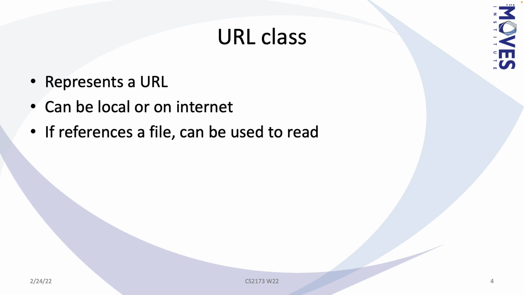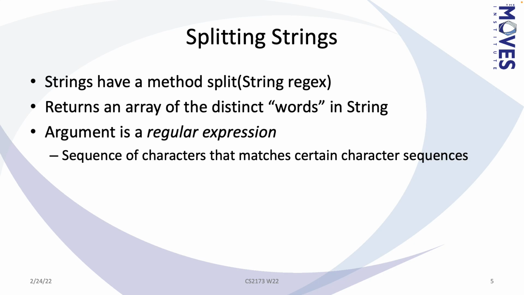A lot of these go back to the old days where there were all these different formats. And before the World Wide Web, there was the internet. We associate the internet with the World Wide Web, but the World Wide Web is just one way of accessing the internet. The internet is actually something else, which you are all learning about in your network class, or haven't? Yeah, so you know all about that. So the Java URL object can be used to read a file on the internet or locally. So before we get to that, let's see an example.